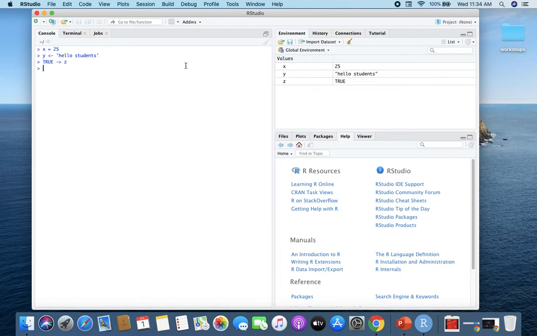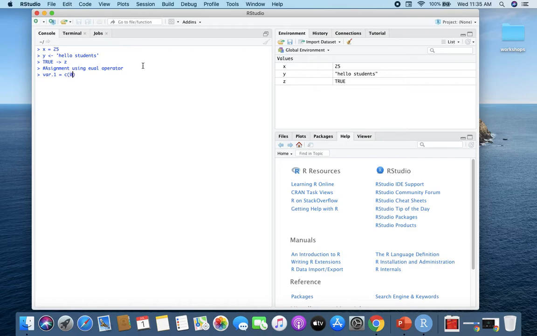Let me create an assignment variable, assignment using the equal operator. So var.1, and I'll be dealing with what c is.